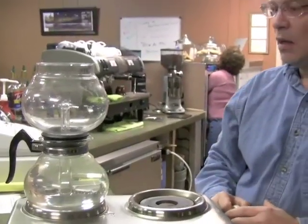Okay. What we're brewing today is a Silex vacuum pot. If you're old enough, you might have recognized this from grandma's house or maybe in a restaurant if you were traveling. Vacuum pot was one of the ways to make coffee before Folgers sold us on instant.